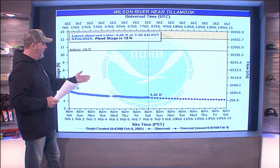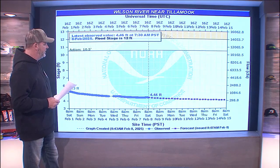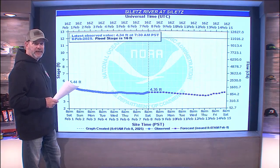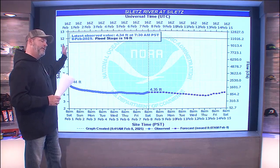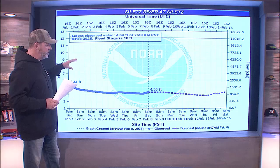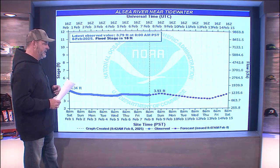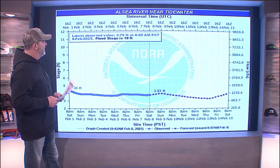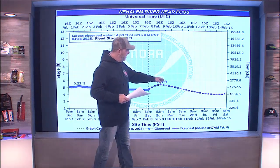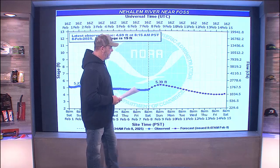Same thing all the way up and down the coast. Rivers are very, very low, very, very clear, and the fishing has been very tough. This past week on Monday, Tuesday, there was that little bit of a bounce along the coast. Would have expected to hear a little bit better fishing. It didn't seem like it really materialized, but there were some fish to be had, of course. It is that time of year, but nothing that you can see towards the latter part of the week when we do have a little bit of moisture coming in.